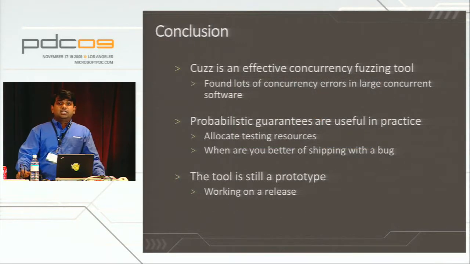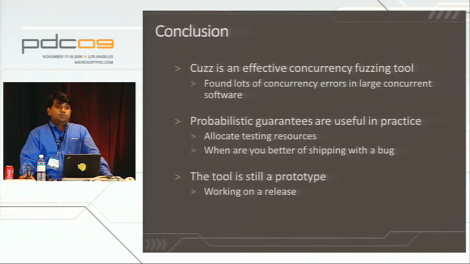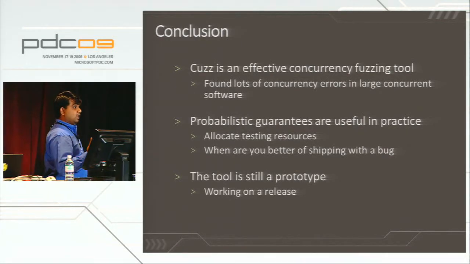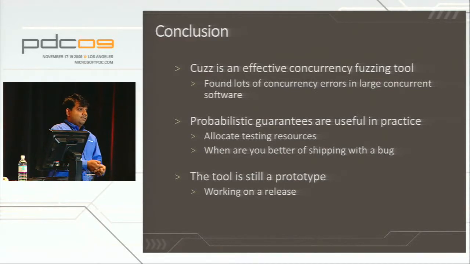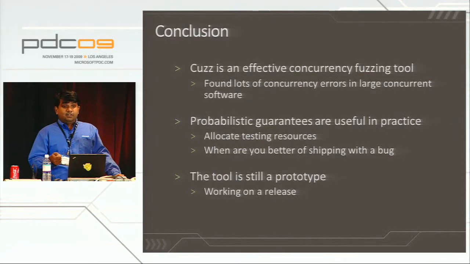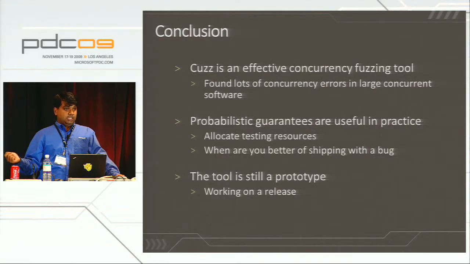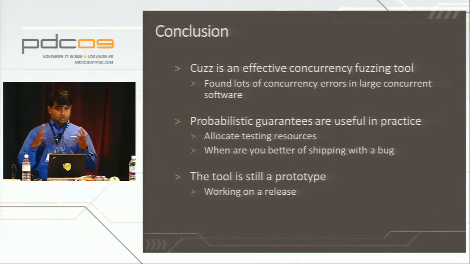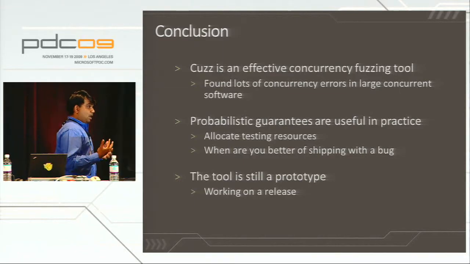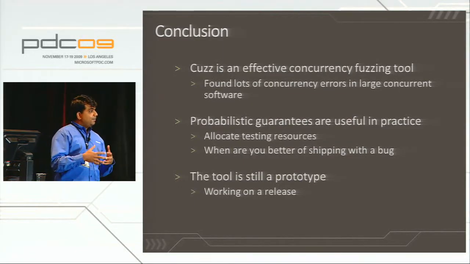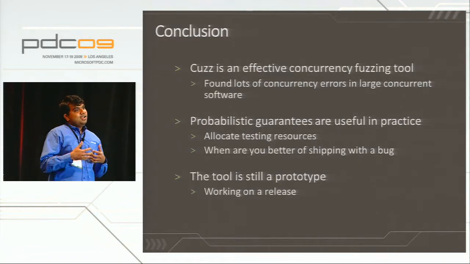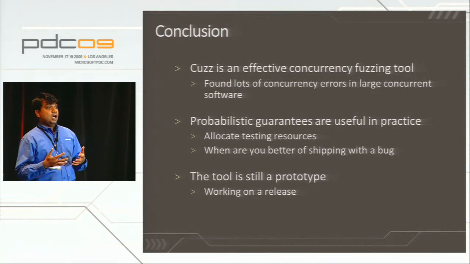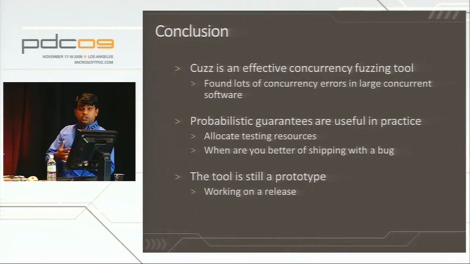We have applied this Cuz tool to many programs at Microsoft, and we have been very effective. Many of the times you just attach Cuz and we crash programs in the first few runs. So I believe this is a very effective fuzzing tool. And once you're using Cuz, you don't have to do any other randomization technique, like inserting noise, random sleeps, trying to change priority mechanisms. You don't need to do all of that. And so the nice thing with using this disciplined mathematical algorithm is that your resource usage is very, very good. You don't need to run your stress tests on these huge server farms.